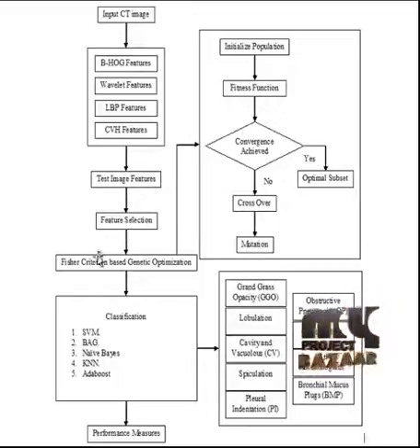In the feature selection process, we use Fisher criterion based genetic optimization. In this process, the following steps were included. First the population is initialized. After the initialization of the population, fitness functions were calculated. Then we check whether the convergence is achieved or not. If the convergence is not achieved, we move on to the crossover and the mutation process, and then the fitness function is calculated again, and this iteration goes on till we achieve the convergence step. Here the convergence represents the minimal optimization function that we have got.